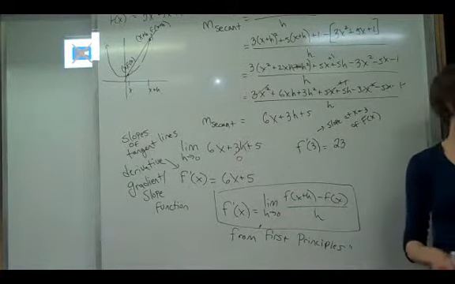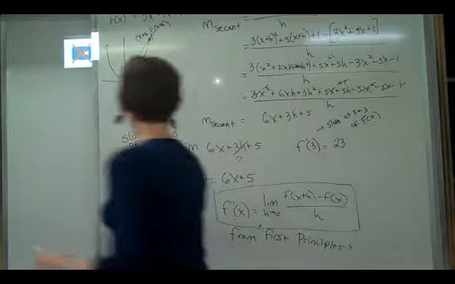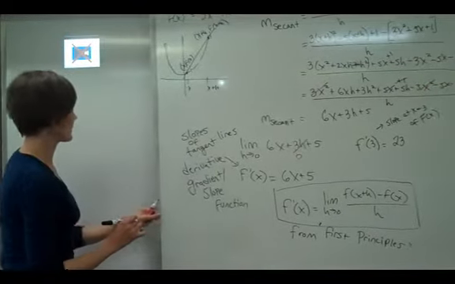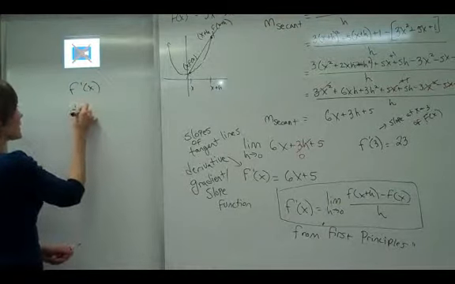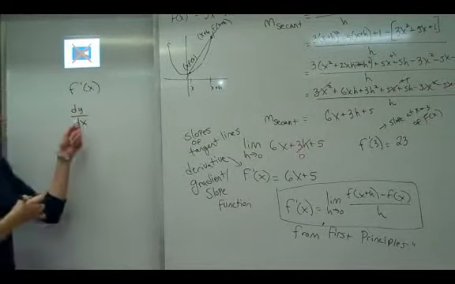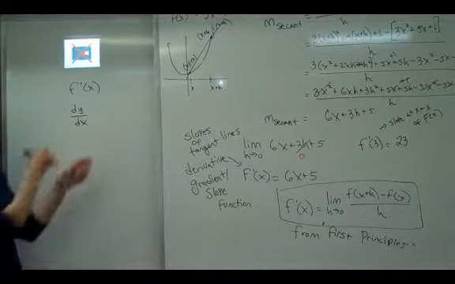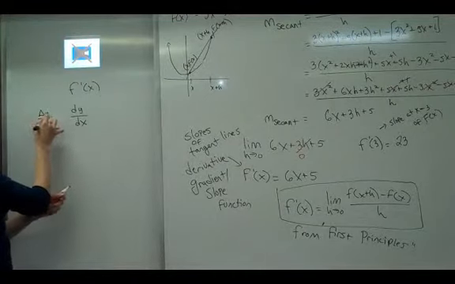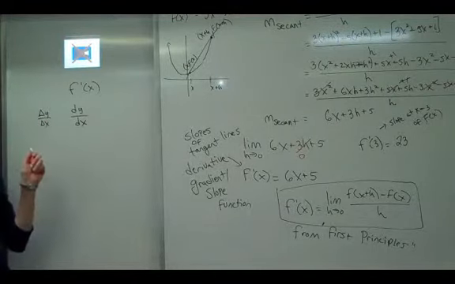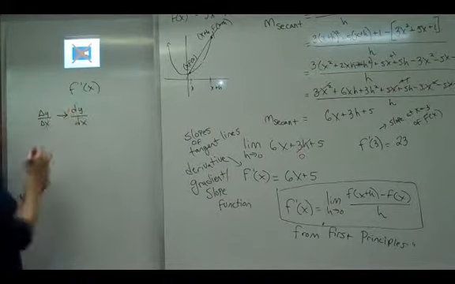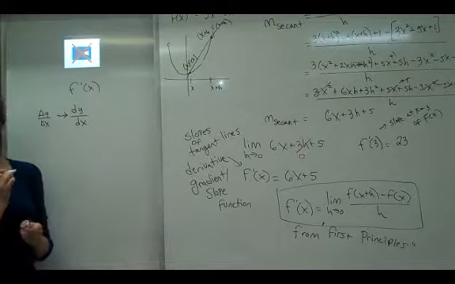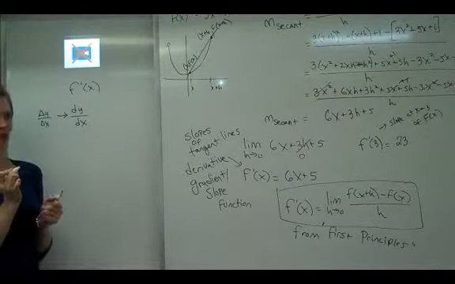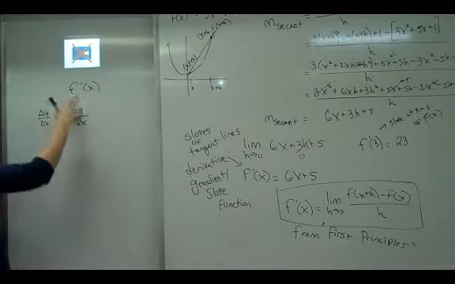Now some notations we're going to see. We often see f prime of x. But we might also see dy over dx. Now this comes from delta y over delta x, right? Does that feel pretty comfortable? We have different notations because of different inventions of calculus, but that's coming next class. Leibniz versus Newton. So dy over dx, f prime of x.